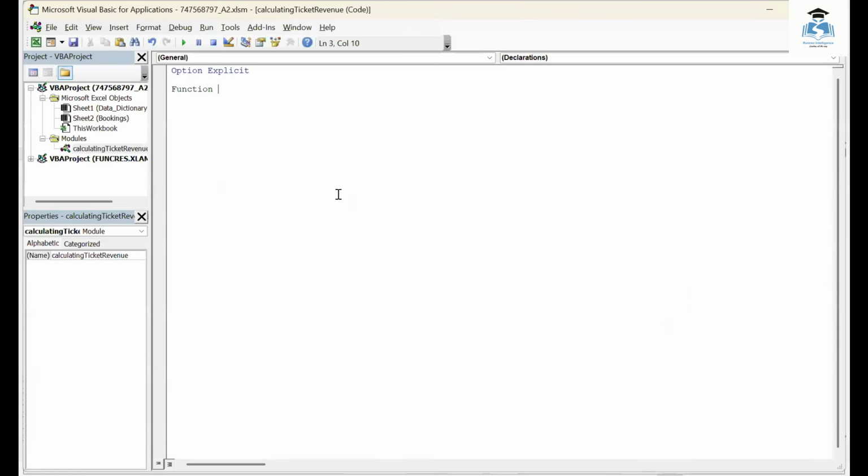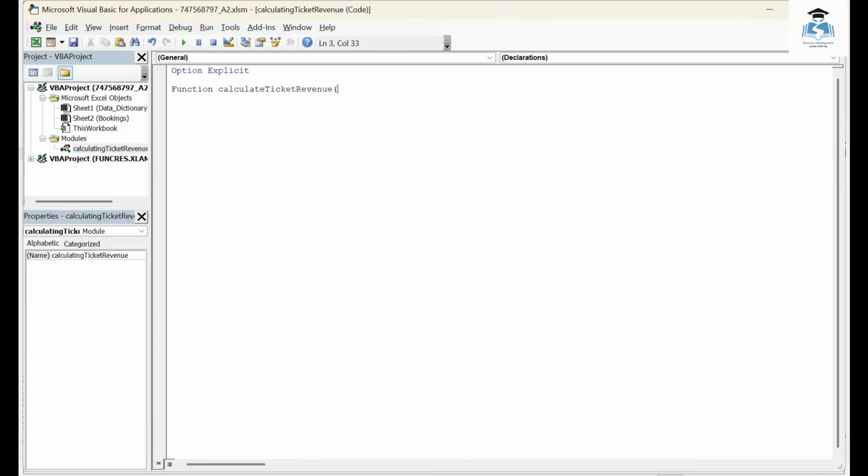So you can even say calculate ticket revenue. Then remember we said when you are writing a function, you need to put some arguments inside, if you are using the function.